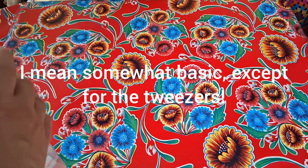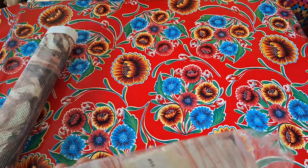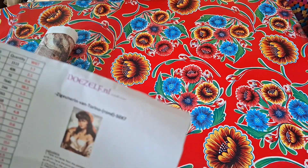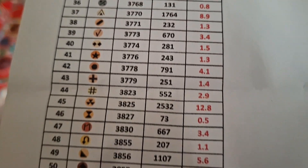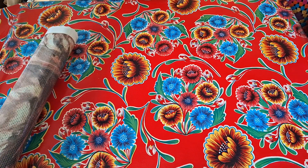All you need is a diamond painting pen, wax, grippy tweezers, and a tray — really ordinary but all you need to diamond paint. I want to take this especially, but I'm going to check if I have some AB drills I can use, because this time I would really like to place some ABs as well. It has got 55 colors — one through eight, then letters of the alphabet, then all types of symbols. Many colors! She's a real beauty.